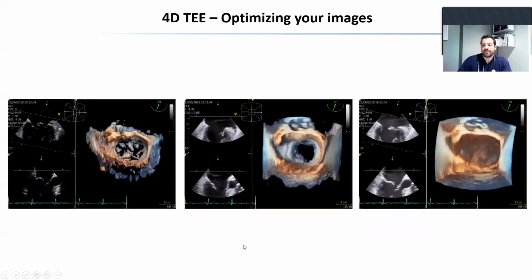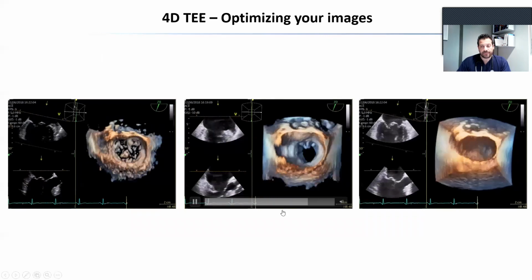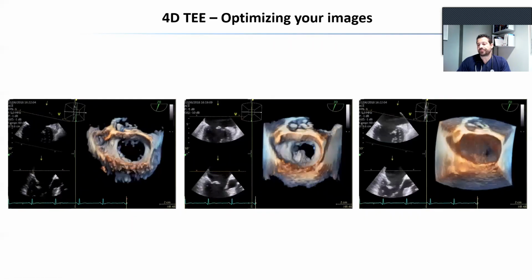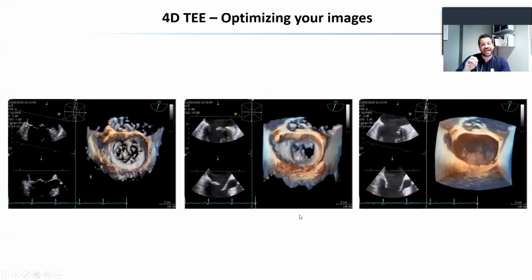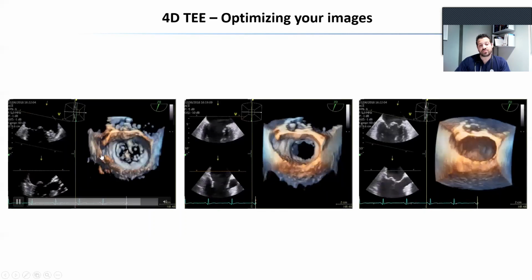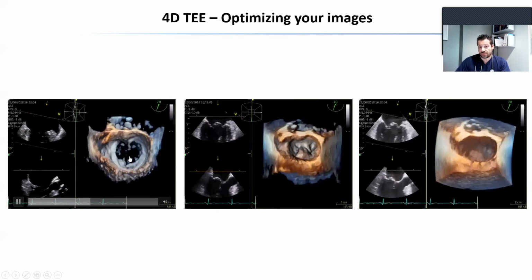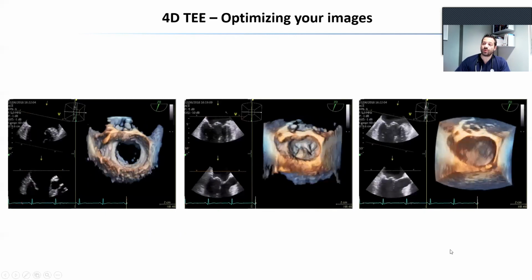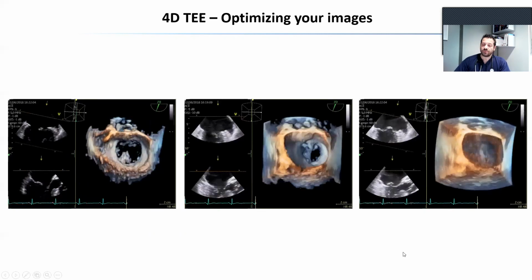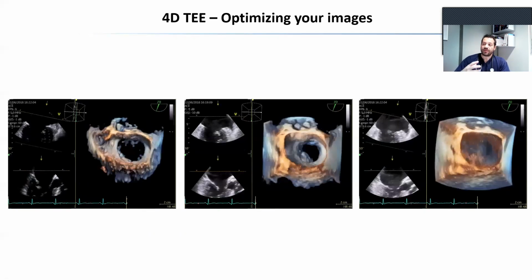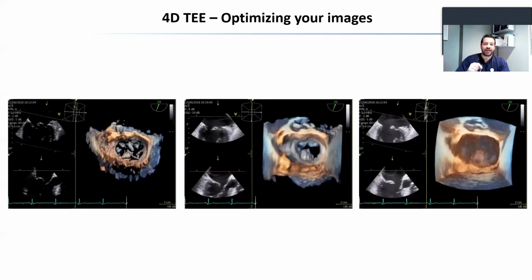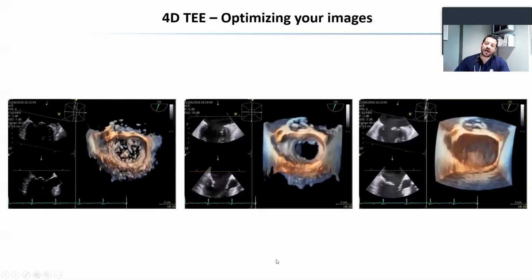Here you can see the same mitral valve with prolapse of the P2 scallop towards lateral. In the center, we have our image with optimization of the gains. In our left image, you can see that this view is undergained, and that's why we have a lot of dropout artifacts. And in our right image, we have something like smoke, which means that our image is overgained. So remember, it's always better to acquire an overgained view, because in offline analysis you can reduce the gains. But if you acquire an undergained view, then you cannot add gain in the offline analysis.